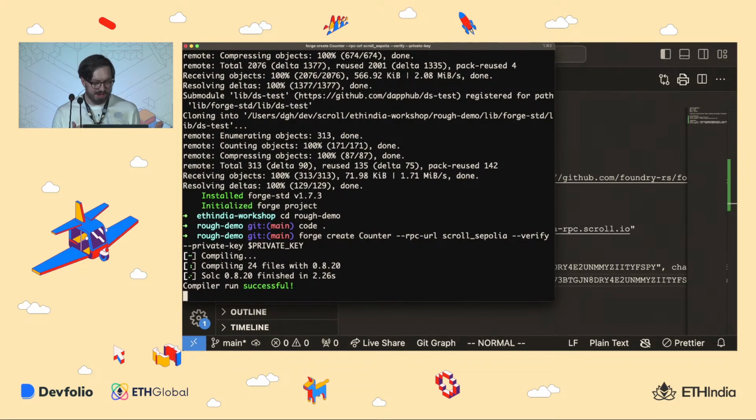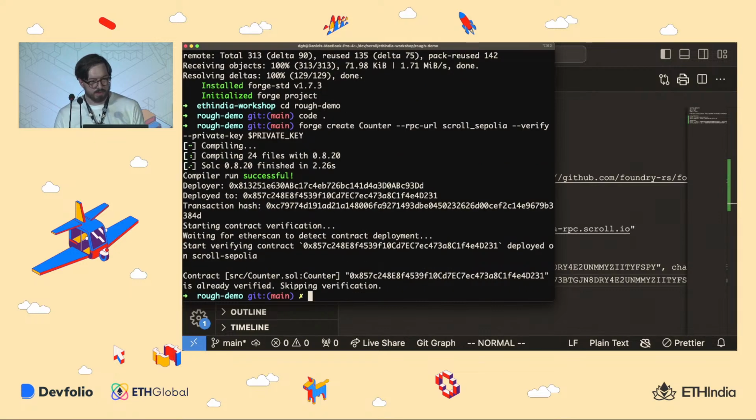So now we've actually compiled it. And we can see that it interacted with Etherscan. And because it's actually already seen this contract, because I've verified it before we even verified it, it knew what this contract was.